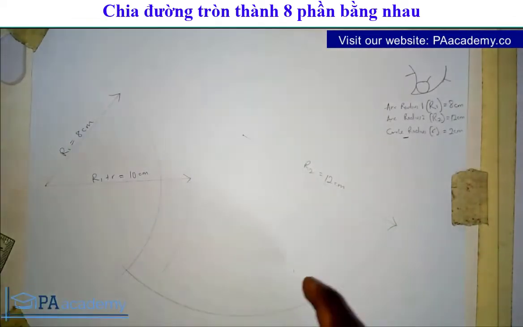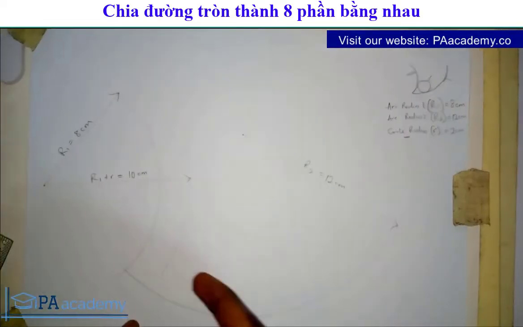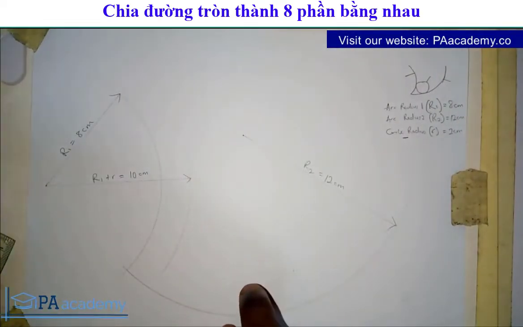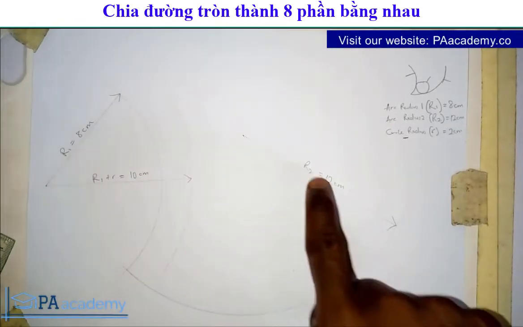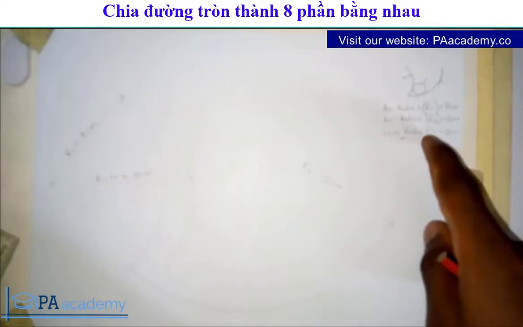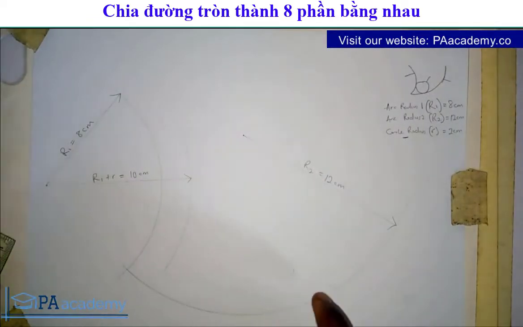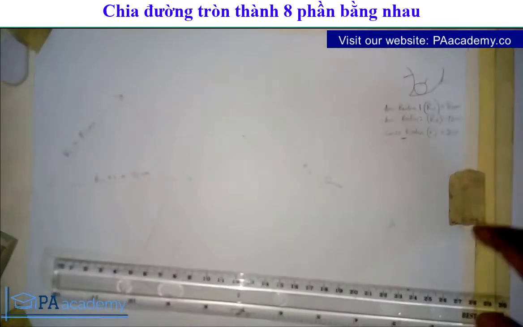So what we've done here, we are going to do the same thing here, but this time around, the arc for this one is going to be right on top of this arc. So for us to do this arc, we are going to be having R2 minus R. This time around, it's going to be R2 minus R, and the value for our R, the radius of the circle we are going to be drawing here, is 2 centimeters. So what we are going to have is 12 centimeter minus 2 centimeter, that is 10 centimeter.